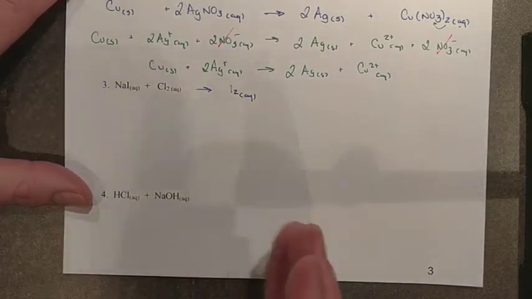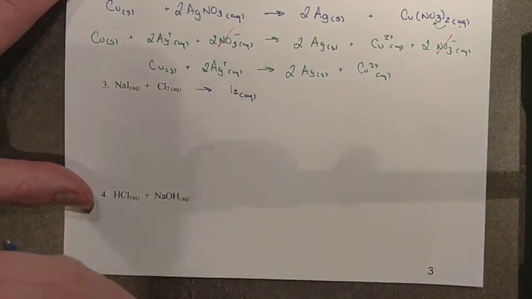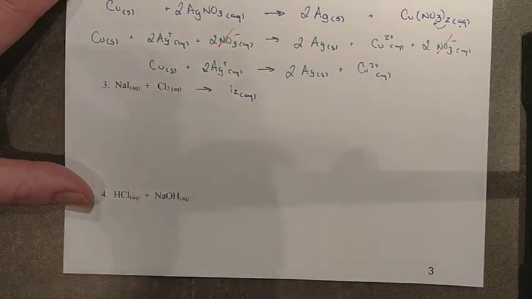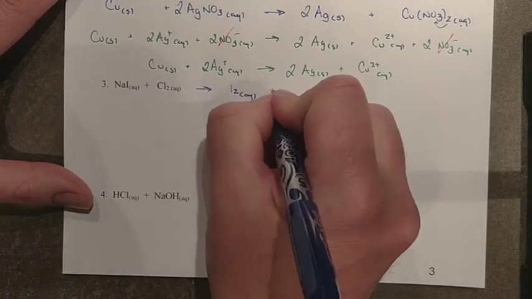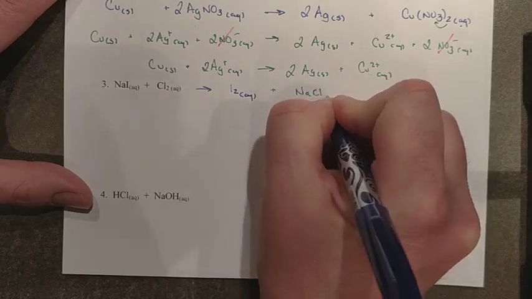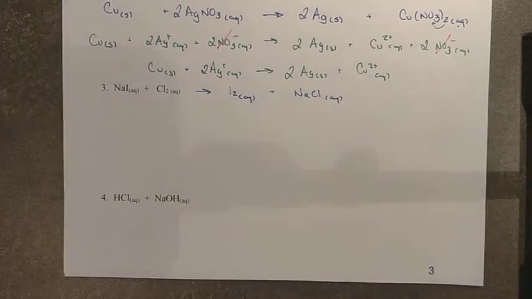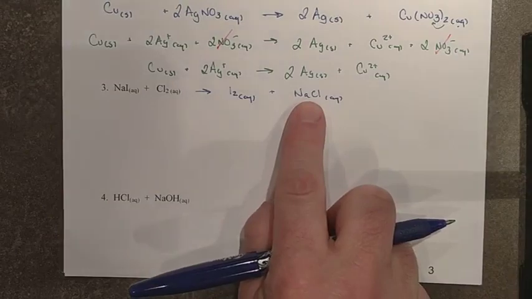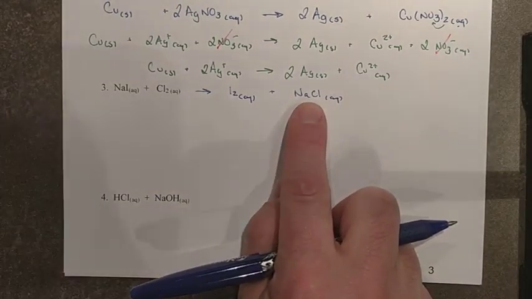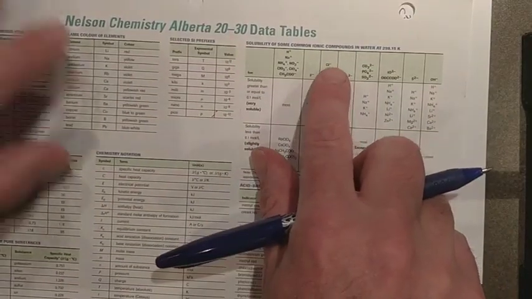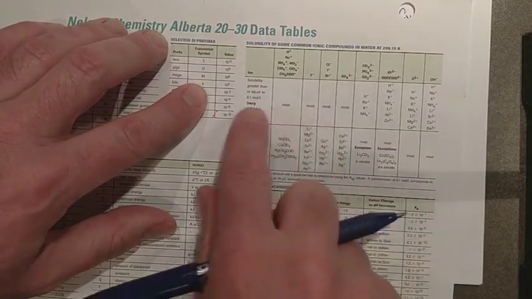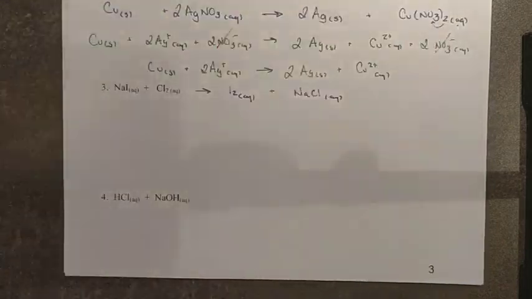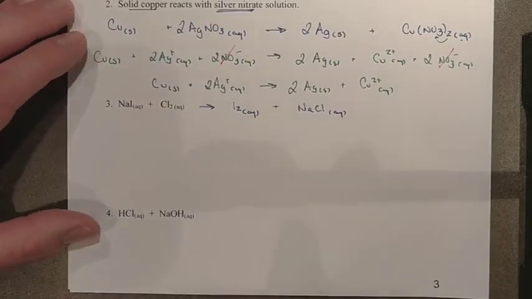Our data table doesn't really give us enough information, but I know that my halogens, iodine and chlorine, are soluble. All right, that means chlorine comes over here to bond with sodium, and so we know that sodium chloride is NaCl, and I know from experience that NaCl is soluble, but of course you can check it on the table. If we take a look at Cl, most things are soluble, and you will not find Na down here. So your chart defends that. I just sped up the process because I know table salt dissolves.